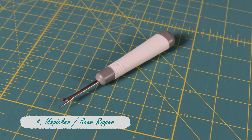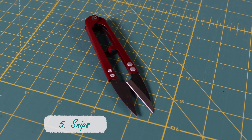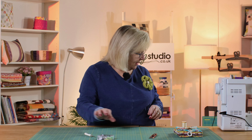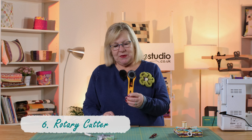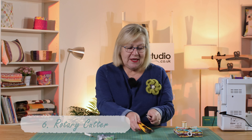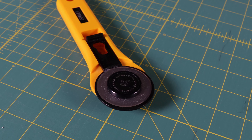The other thing you're going to need in the small tool section is a pair of snips, and this is great because we don't want lots of loose threads coming through our work. So snips. Then we're going to need a rotary cutter, and I would always advise to buy the best you can afford. I bought one of these rotary cutters when I first started and I've still got the same one, so go for the best quality you can afford when starting out.